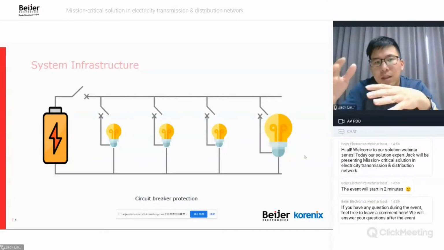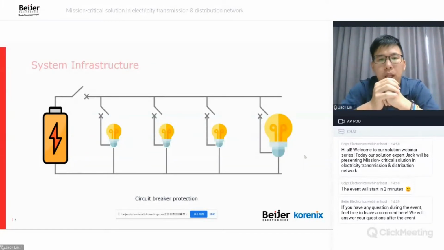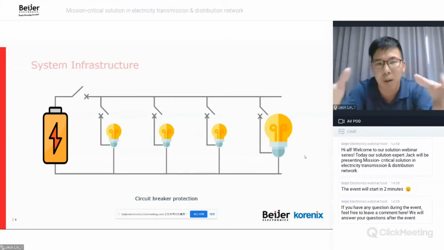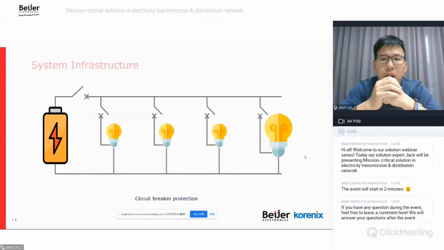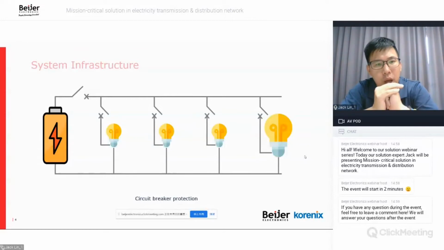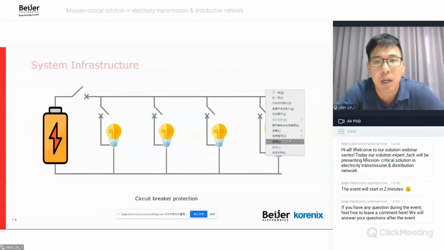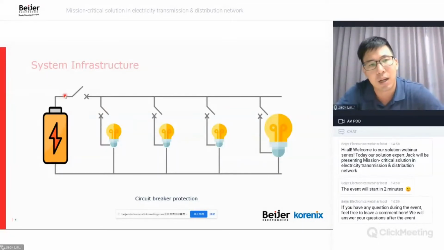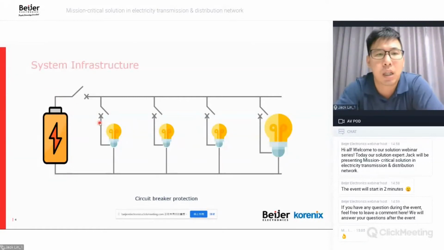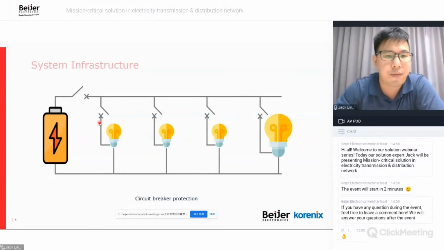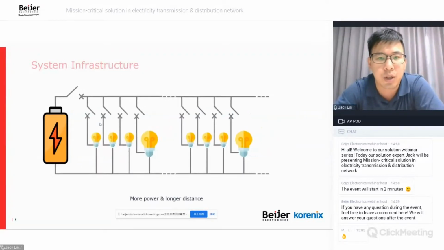To take it to the next step, we need protection on these networks, on these topologies, to protect the energy loading of the whole network, and also the devices at the consumer side from the overload impulse of the power. And therefore, you have the circuit breaker protection, either on the main network, as well as the local field side network, as you can see in the illustration.